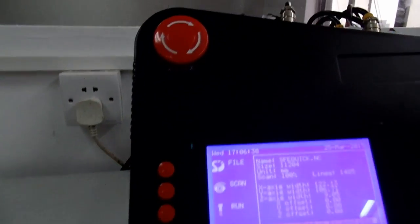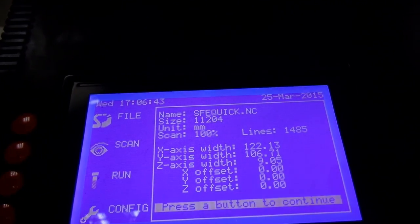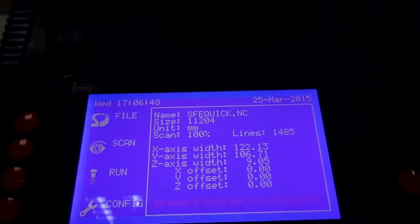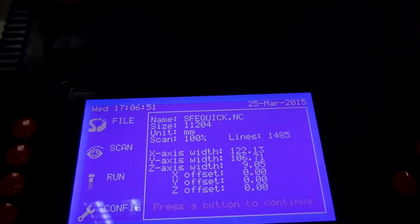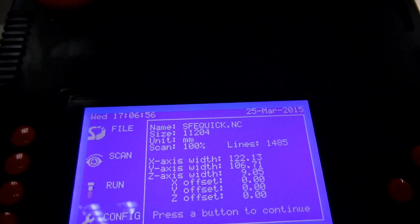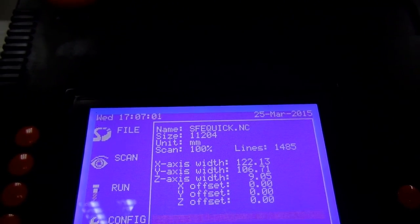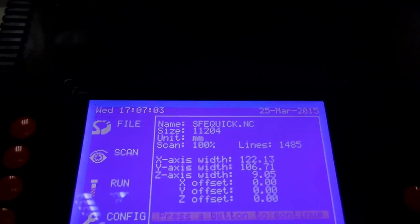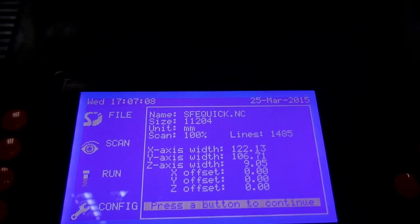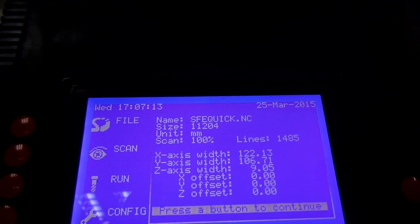And when we go back to here, you can see there it's ready to scan the job. Oh, it has scanned the job, sorry. You've got the number of lines, the name of the file, the width. This is the cutting width, so it's not the stock width, but the width, height, etc. is all the cut of the cutting. There's no offsets there, which is good. That means there's no negative numbers.